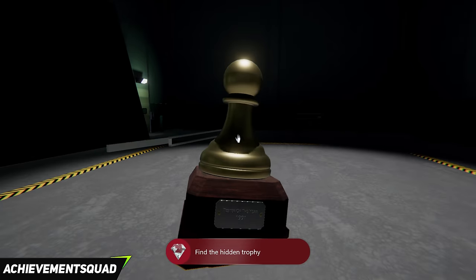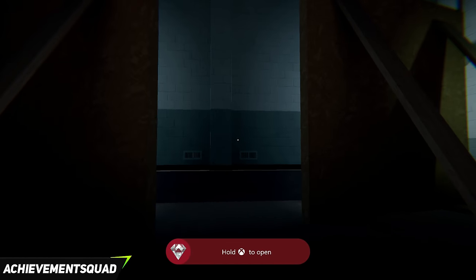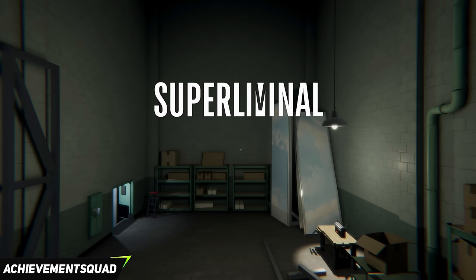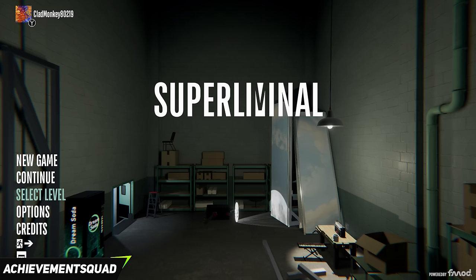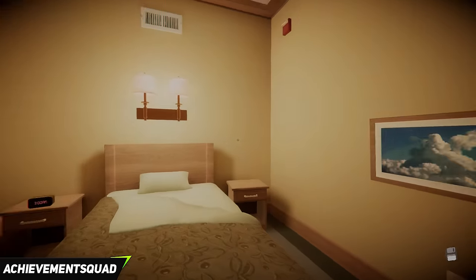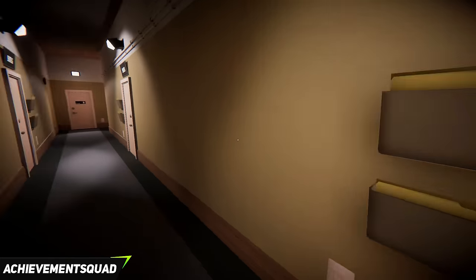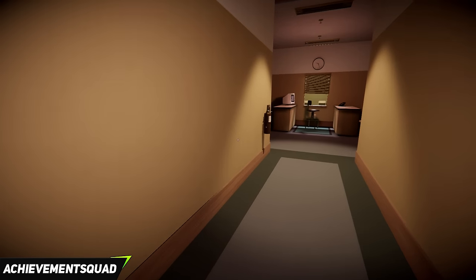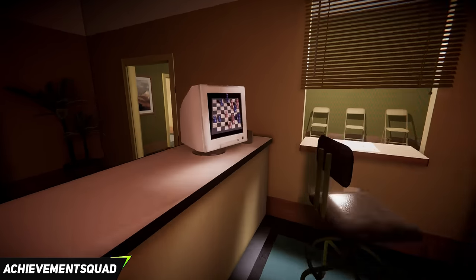And once you have that trophy and that achievement, you want to back up to the main menu, so hit the pause button and the main menu option will be there. And then we want to level select into Chapter 2 to get to the next missable achievement. So hit the level select, pick Chapter 2, which is Optical. And when you're in this level, you want to turn around from your bedroom, walk through the main corridor. You want to take a right. And then there is a computer screen just straight here in front of you. You want to press B on this, and it's going to teleport you to a chess room.